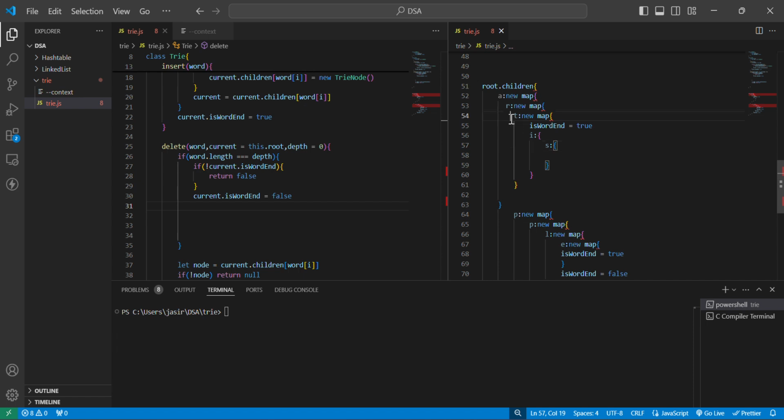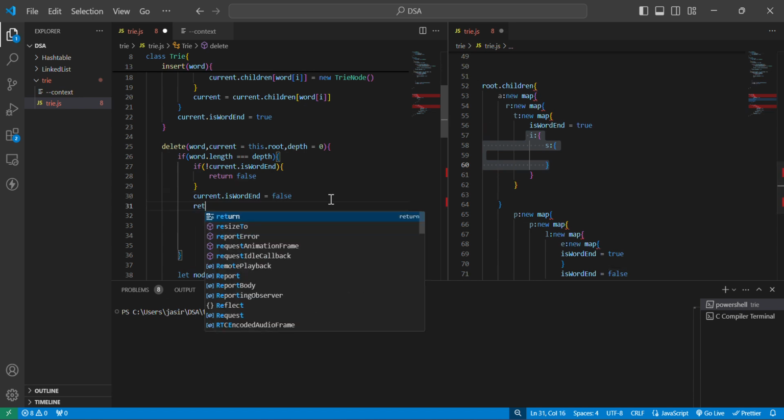So if we delete T, it has some children, and the word has ended because there is an art, right? So we need to check two conditions. If it's true, okay, good, no problem. And we need to return something.